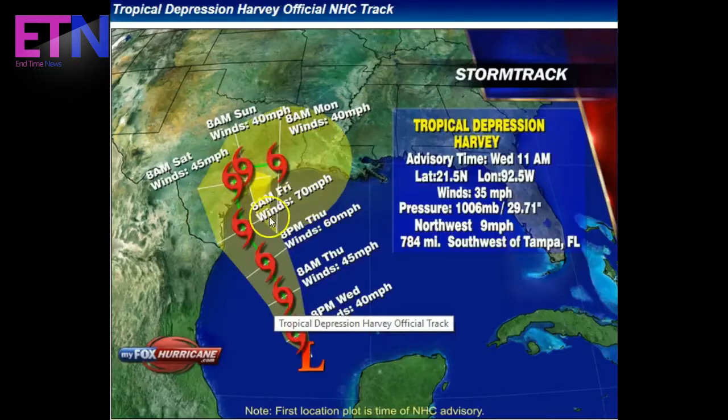Now it's saying by Friday, by this particular model, it will be up to a strong tropical storm, just 4 miles under a Cat 1 hurricane. I don't think that's going to happen, guys. I think it's going to get a little stronger than that. Right now, your winds are 35 miles an hour, but it's moving very slowly. Notice, 9 miles an hour. That's giving it time to strengthen. And when you're dealing with the water going from where it's at now, warm, to even warmer, then you've got trouble. Texas, Louisiana, pay attention to this in the next few days.